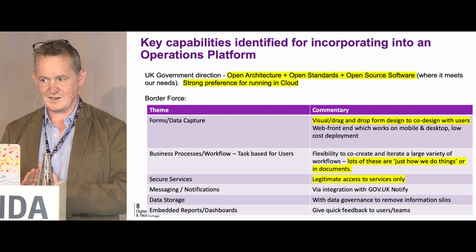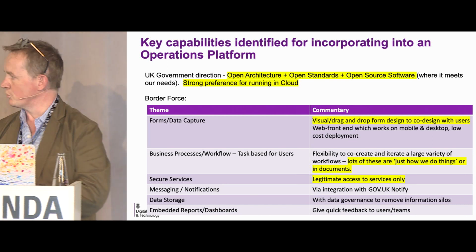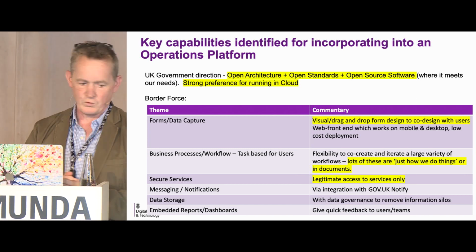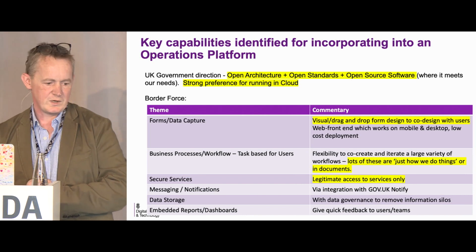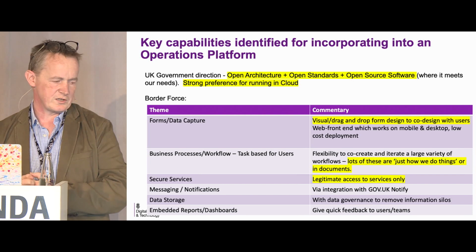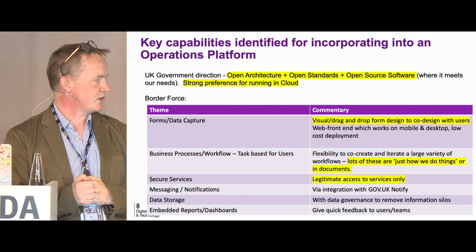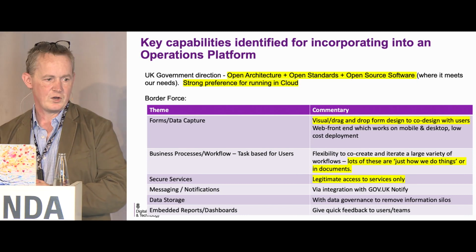So making that decision is kind of a bit of a foregone conclusion now. Some of the things that we wanted to do in terms of solving problems for the government were to get the buy-in as we co-design new forms and ways of capturing data. One of the things I've chosen is Form.io, and we looked at a number of other technologies that best met our needs, was that we can co-design those forms.